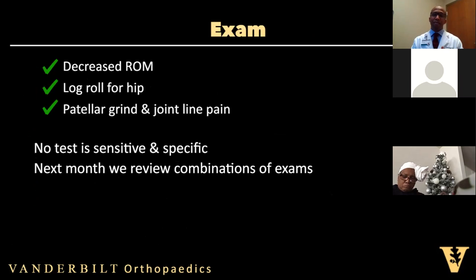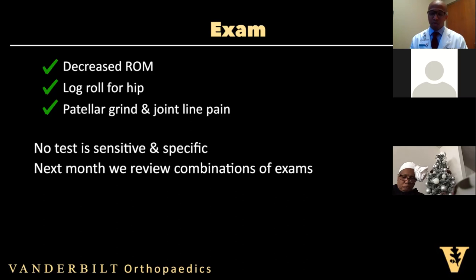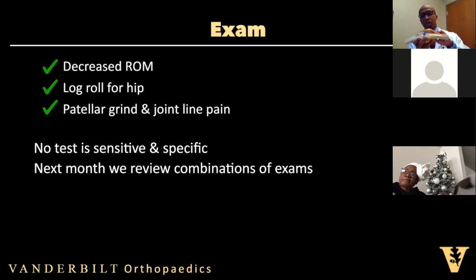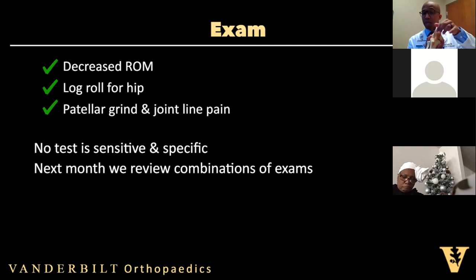The examination includes tests for range of motion. Advanced osteoarthritis will be met with limited joint extension in the knee, limited joint flexion in the knee, and limited internal rotation of the hip. Positive pain with log roll can be helpful for identifying individuals with hip osteoarthritis — for those who do not have hip osteoarthritis, it has a high specificity. The patellar grind test, where an individual is asked to contract their thigh muscle and their patella is compressed against the femoral end in the trochlear groove, may elicit pain in the patellofemoral joint compartment. Also, tenderness along the joint line can go along with pain associated with knee osteoarthritis.